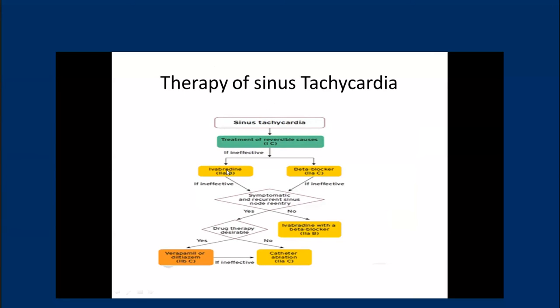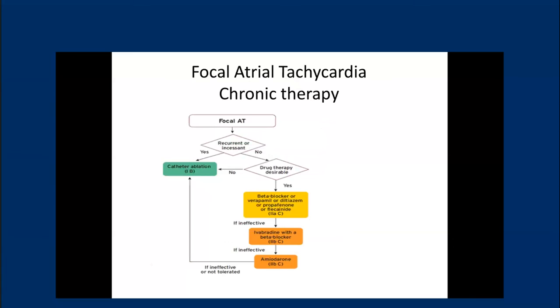Because of the good efficacy as well as reduced side effect profile with ivabradine, if it's available, that is a preferred option, but it's not widely available, and we can use beta blockers for many patients, also the patients with inappropriate sinus tachycardias. And for patients not responding to them, then we need to look for other secondary options.